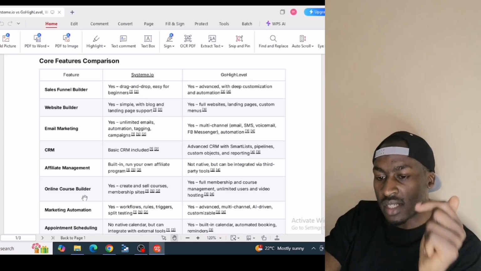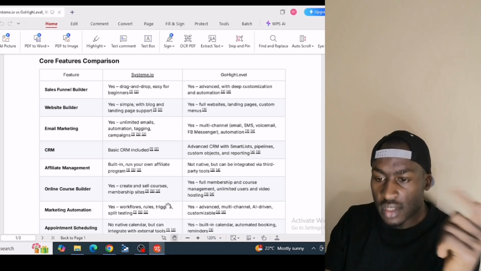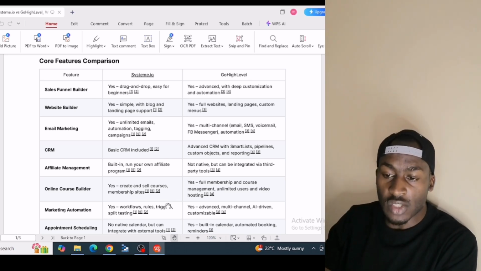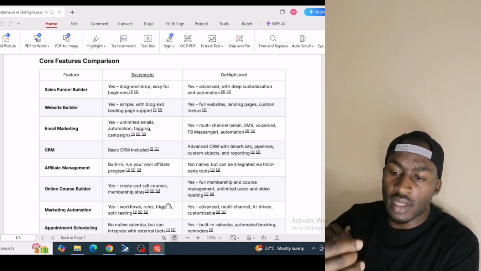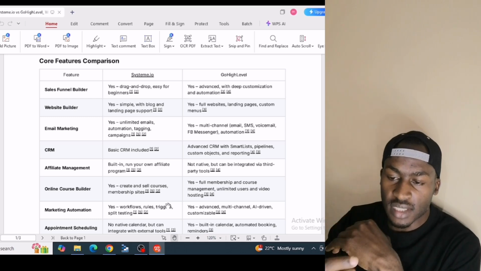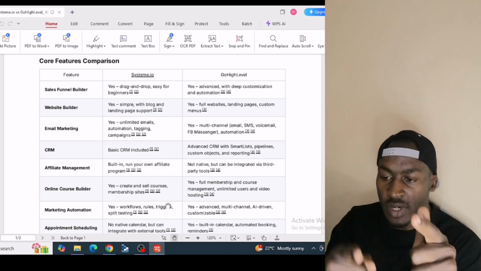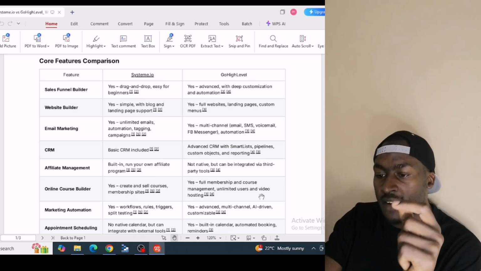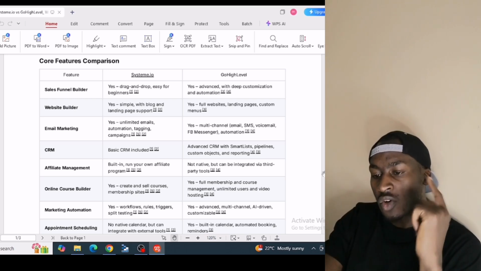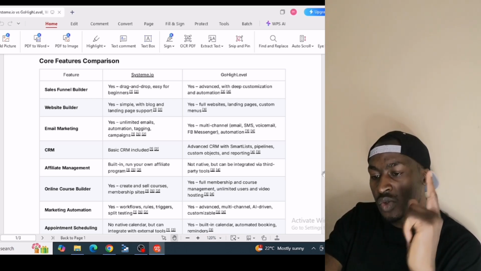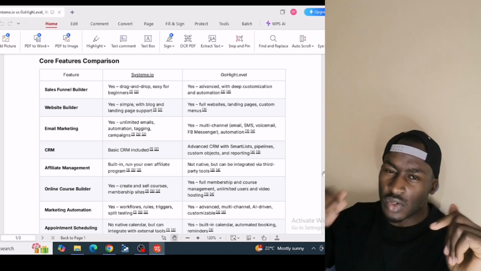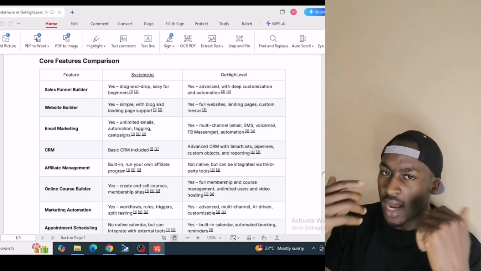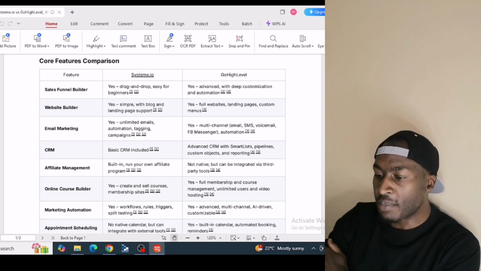Now, online course builder. You can create and sell courses on Systeme.io, and they also offer membership sites, which was included recently. Also with GoHighLevel, they offer full membership, course management, and unlimited users and video hosting. So GoHighLevel is also a good alternative to Kajabi.